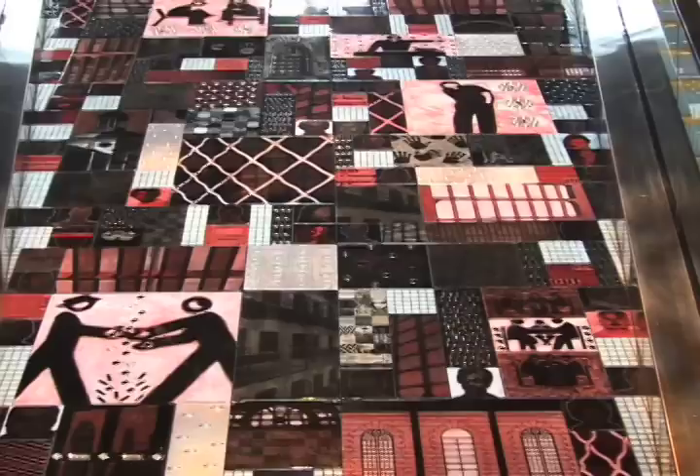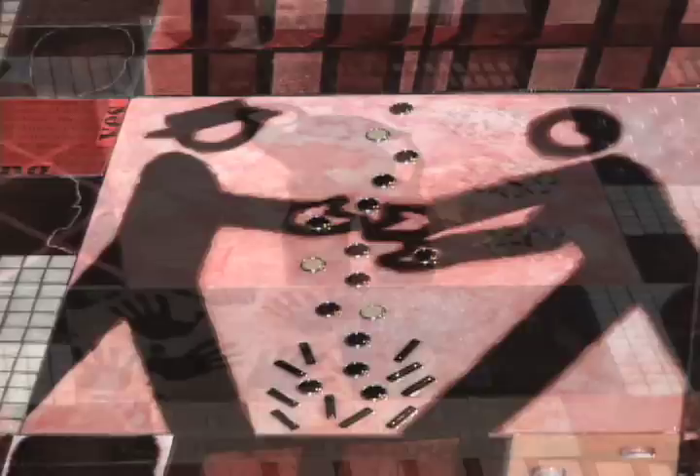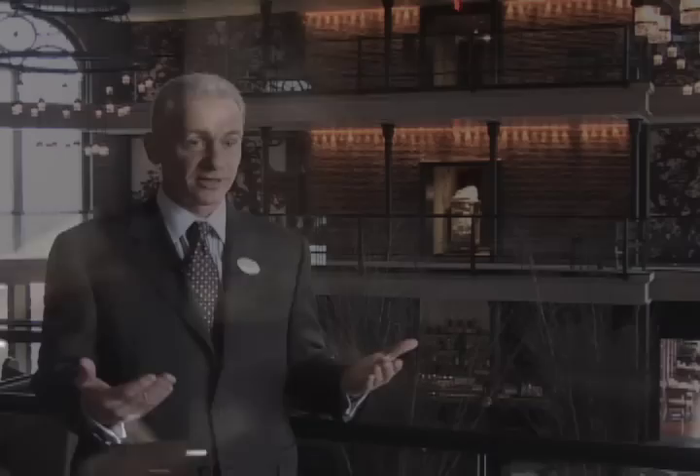When you come into our hotel, the first thing is you're greeted with an offer of a glass of champagne or a glass of sparkling water. We want to create more of a personal arrival experience as opposed to a standard transaction across a desk. We're working now with our property management system to develop a wireless computer system so that we can walk you directly to your room rather than having to stand in the lobby and wait at a desk.